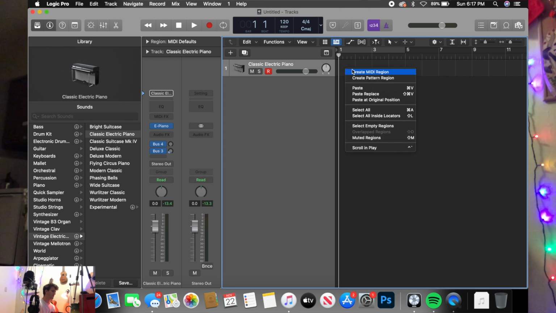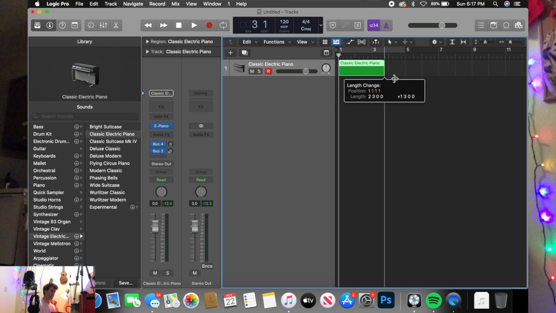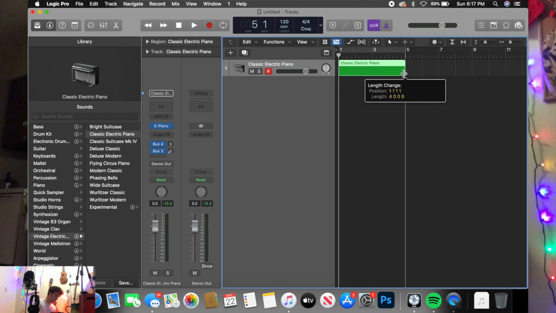And if you know anything about the physics of music and the way it messes with your brain... What I did right here is I created a MIDI region. MIDI is known as musical electric notes. You can actually look up what MIDI stands for. It's essentially a way of the software keeping track of what notes you're playing, and then you can use those notes and apply them to any instrument.